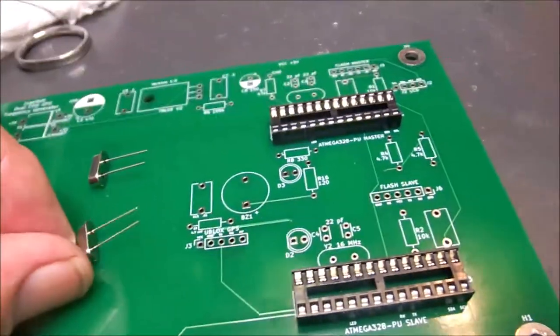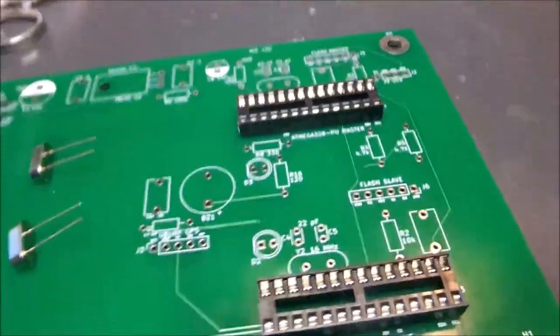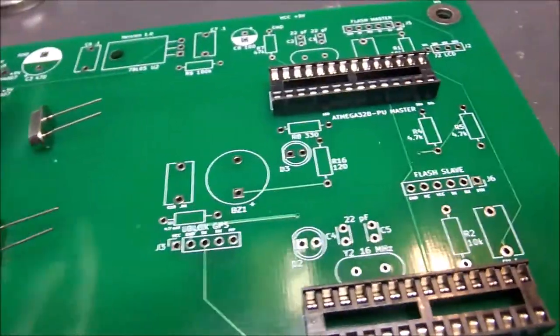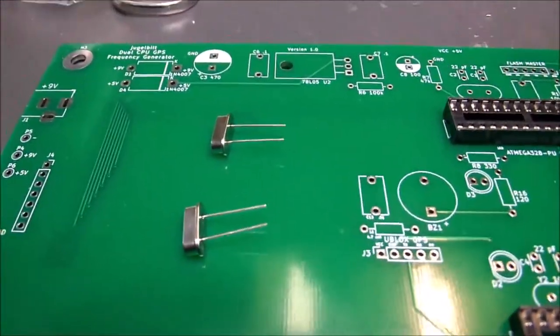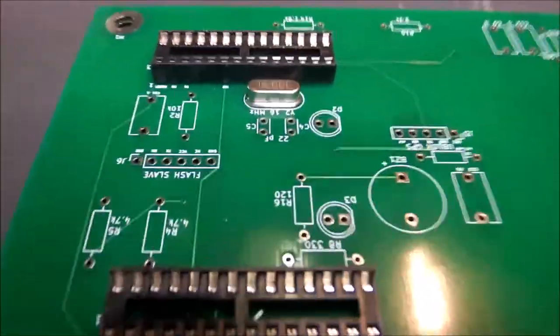Since we've got two CPUs, we're setting up a separate time base for both of them. And we're going to use these 16 megahertz precision crystals to do that. So now we've picked them out of the parts bin. We're going to stick them in there and solder them. There they are. 16 megahertz crystals are installed.